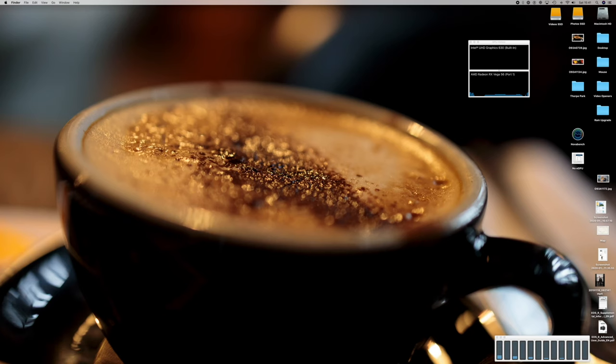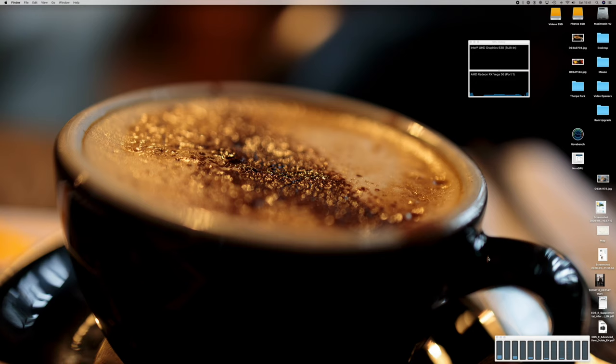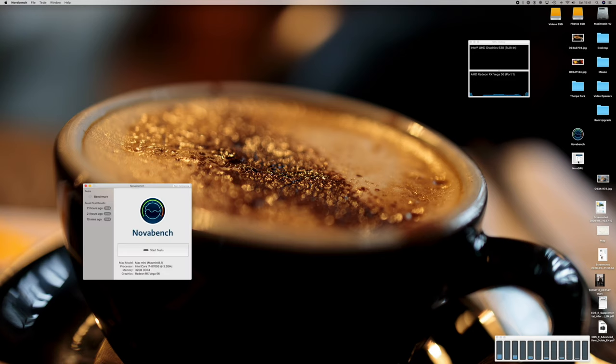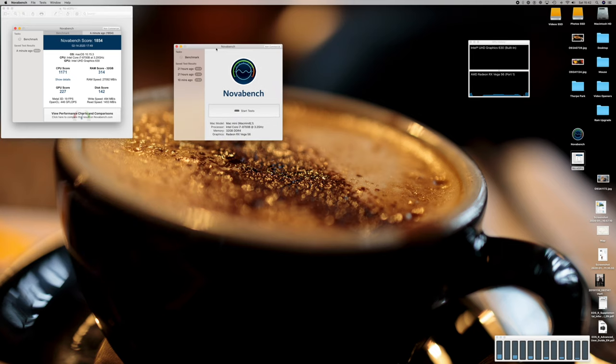So the first test is from a company called NovaBench. And it's more of a figures one, this. So I've already done some figures on the standard computer, which is the Mac Mini, and I'm about to start the next test. So these are the standard figures, and here's the next test. It takes about a minute and a half on this one. I'll speed through this so you don't have to wait to the end.